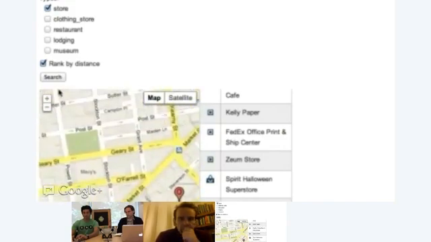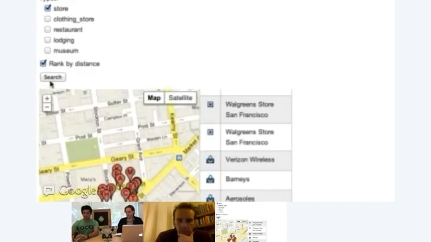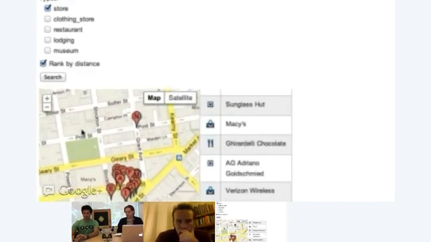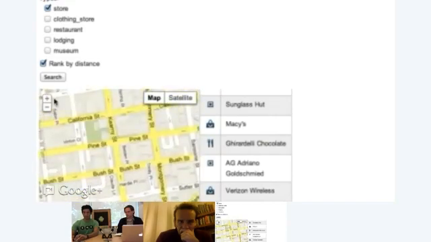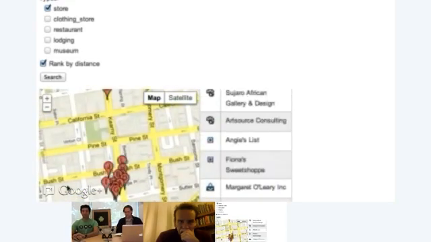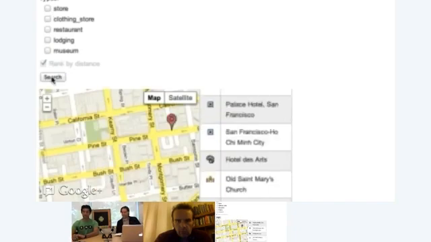Nice. And so one important point to make about searching by distance. You see here in my little demo, if I untoggle store, so I have no type restrictions, I can't actually search by distance anymore.